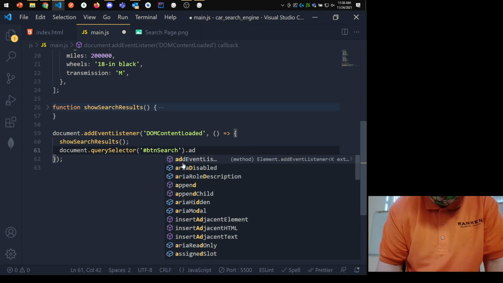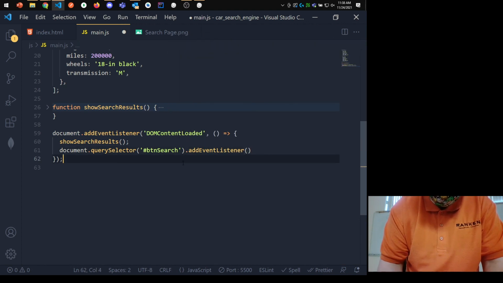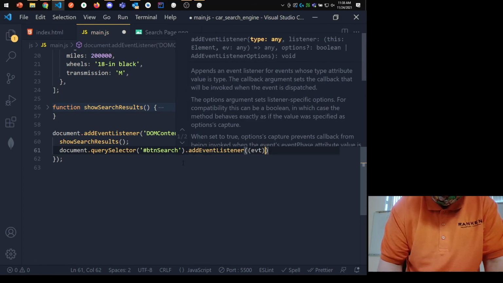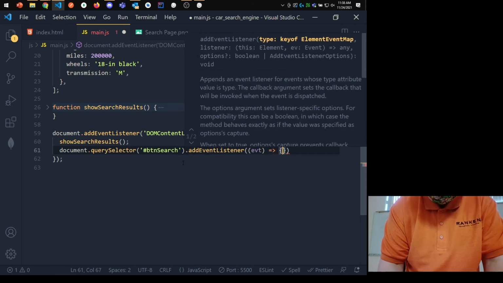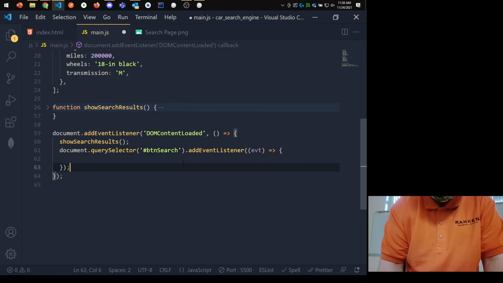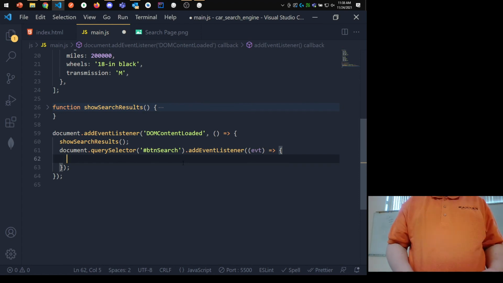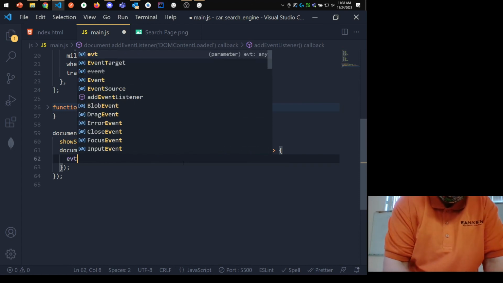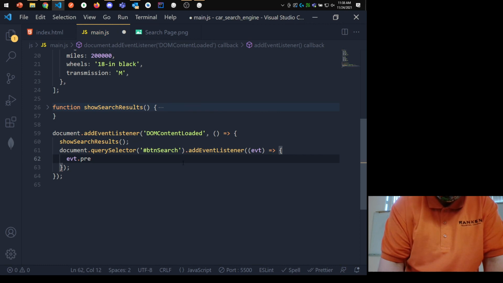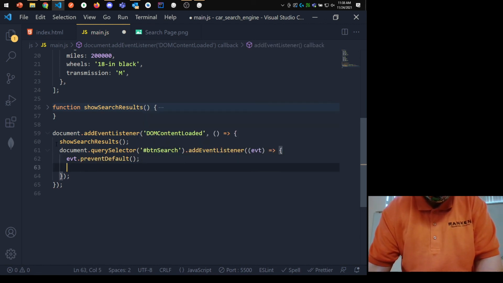dot addEventListener. Take in the event, and what I want to do is I want to say evt.preventDefault first of all, and then I'm just going to call show search results.